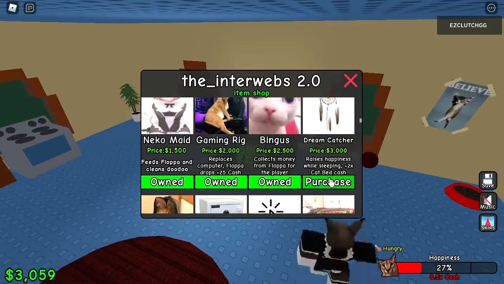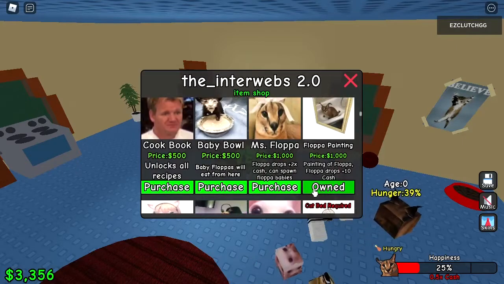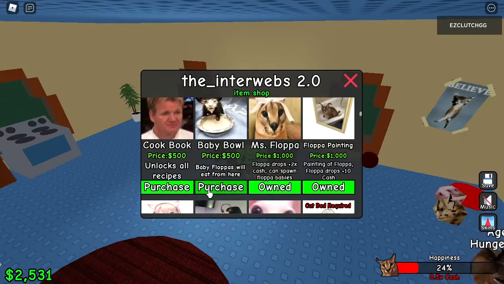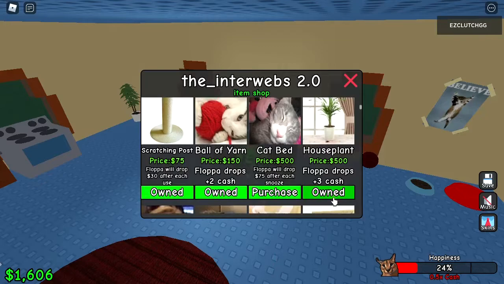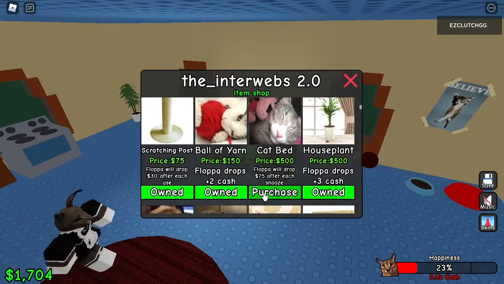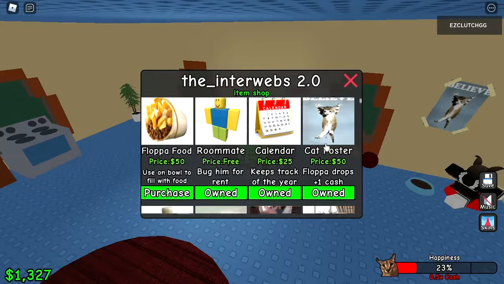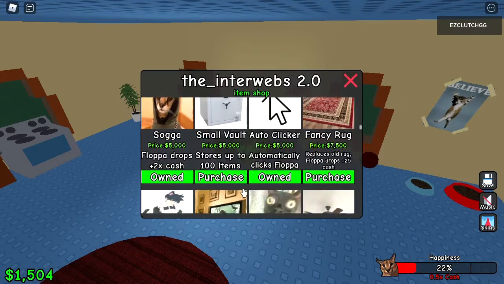So we got these. Like I said, dream catcher. While sleeping, 2x cat bed cash. Miss Floppa, 2x cash. I'll get that. Baby bowl, cookbook. Basically, we're getting what I can right now. Dreamcatcher, we're gonna get that later. Already have the auto clicker.